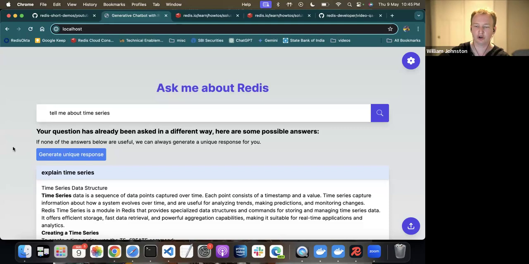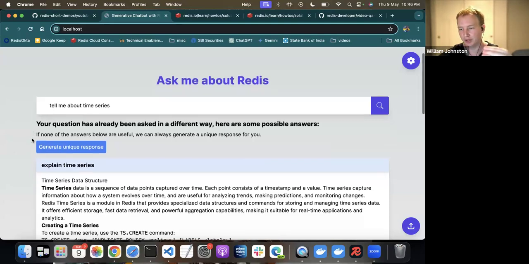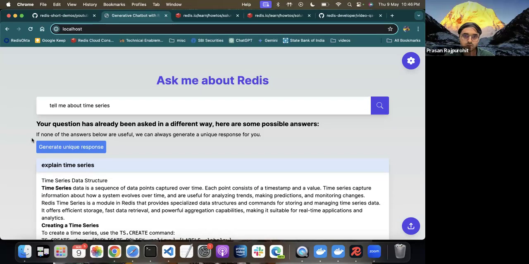Now, it's hard to perceive the amount of time when it's on somebody else's computer. You'll be able to run this. We'll give you the code at the end. But effectively, it can take 10 seconds to get a response from Gemini or from ChatGPT. And your response from Redis is very fast in comparison. And also it's not free. Whenever you do an LLM call, right, a cost is associated with it. So you're skipping that entire cost.